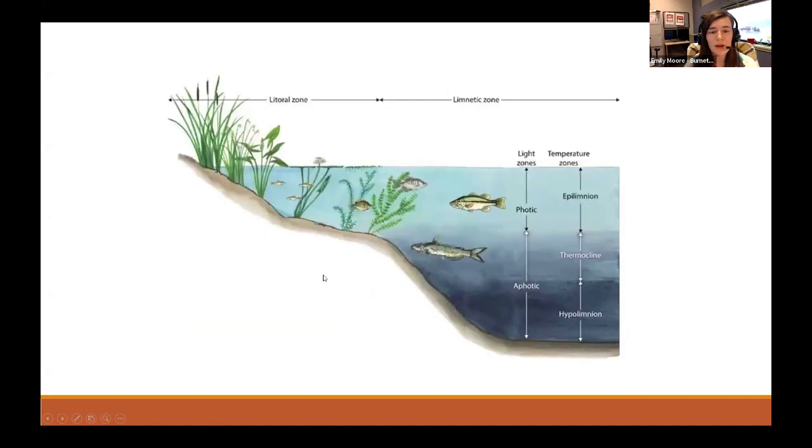And you can see a better image here of the littoral zone that I'm talking about. So just imagine that where that arrow meets the limnetic zone, or the open water zone, that's where that 14 feet would be. And then you have all your plants, and then it drops off because there's no light penetration within those zones.